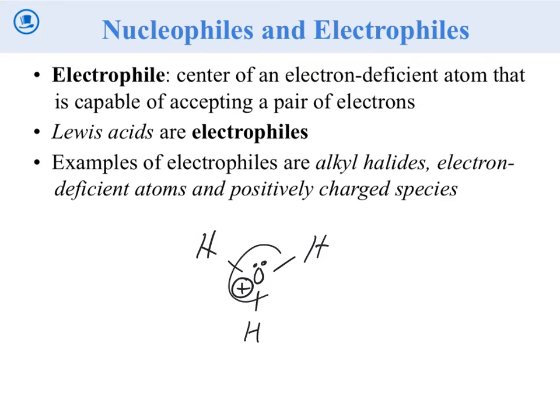I forgot to draw the lone pairs in. That's important. This helps you know that just because something has a plus charge doesn't mean it's electron deficient there. The hydrogens are the electrophiles here because an OH bond is polar. Lewis dot structures lie to you sometimes. You've got to stop and think about what's going on here. So this is where it's electron deficient.